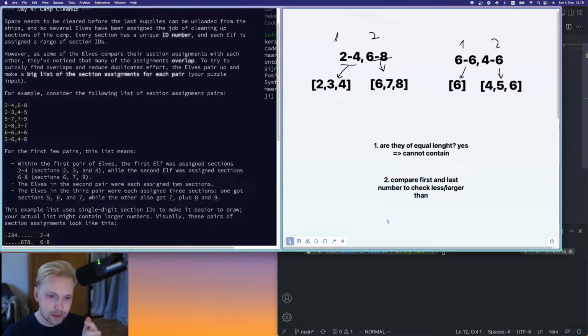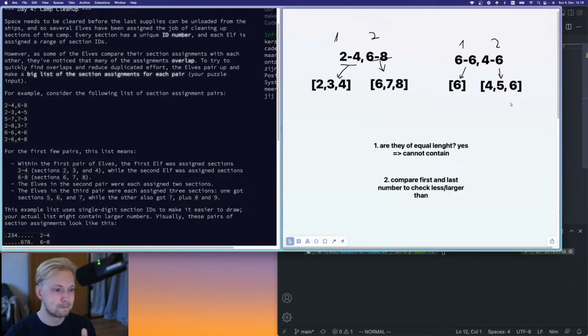And then for the second check, we're going to look at which one is the shorter, and check if the shorter one is contained within the larger one. We can easily do this by just looking at the smallest and the largest one. So here, for example, the smallest and the largest task in this array is number 6. Is 6 within 4 to 6?